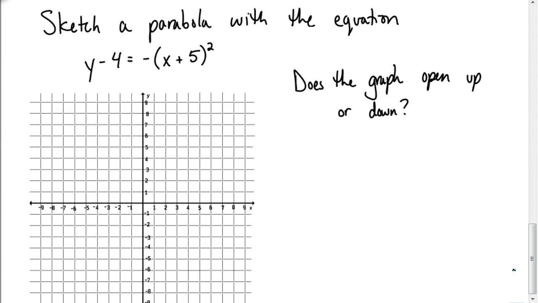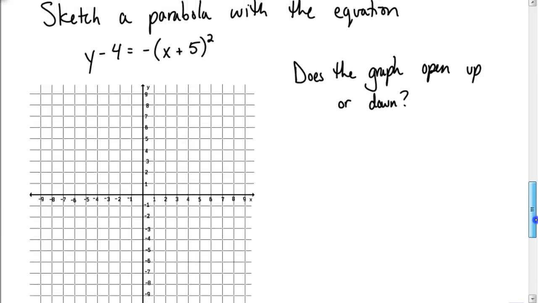Okay, I want you to look at this equation for a parabola in vertex form. I want you to look at it and first answer the question, does the graph open up or down? And then I want you to sketch a parabola using the vertex and a couple of other points. When you're finished, just like the previous graph, you should have a total of 5 points that you're graphing, one of which is the vertex. So why don't you take a minute here, pause the video, and hit play when you're ready to check your answer.